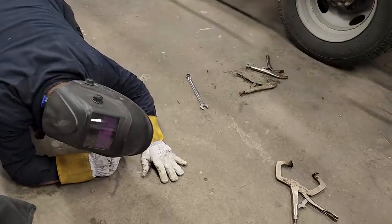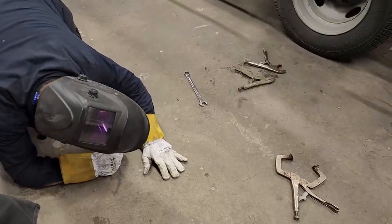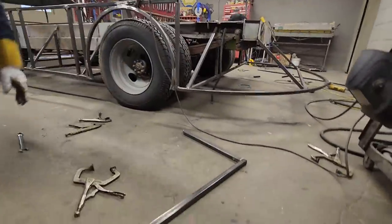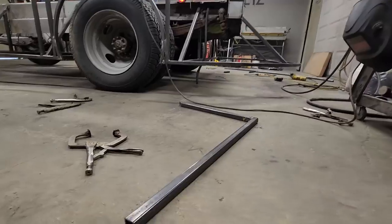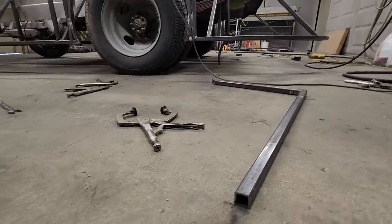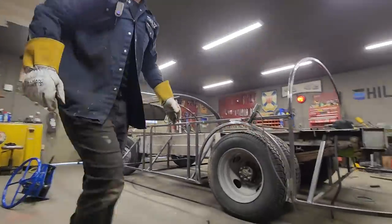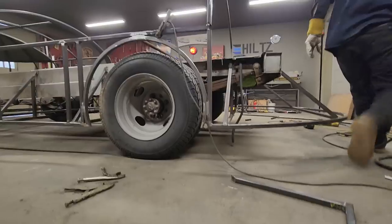Looking at it. All I'm looking for is this piece here. If that's looking straight, if it's looking bent, I don't like it. It looks okay. Probably could go down like a little tiny bit. How's it look for you? Huh? Looks good?